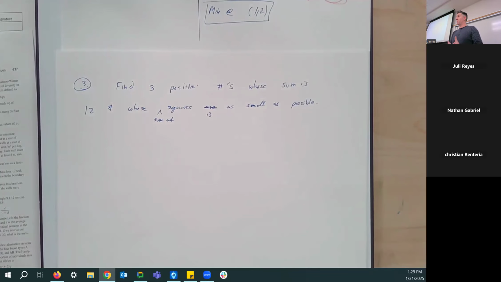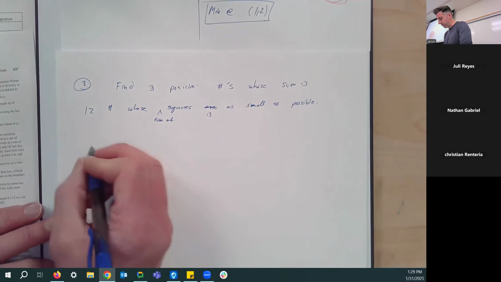Because you kind of have a symmetry here. If you're looking for 3 numbers that all add up to 12, and there's no reason they have to be different than each other, then it's very likely the answer is going to be that they're all the same. That doesn't mean we can just say the answer is 4, 4, 4, right? We still have to show the work.